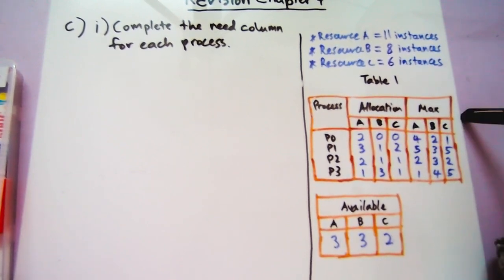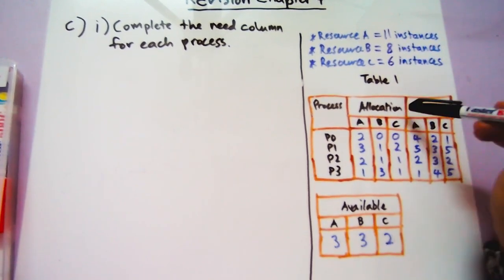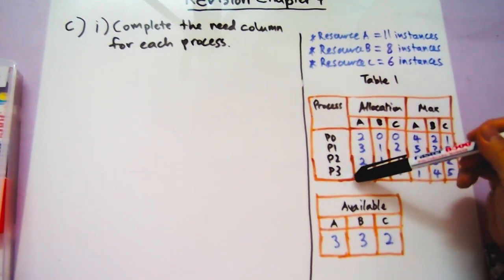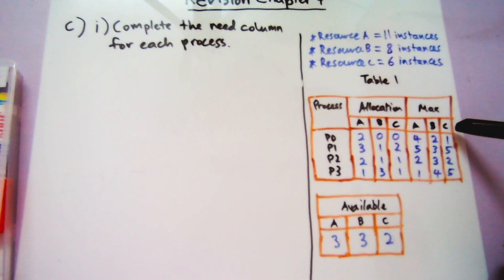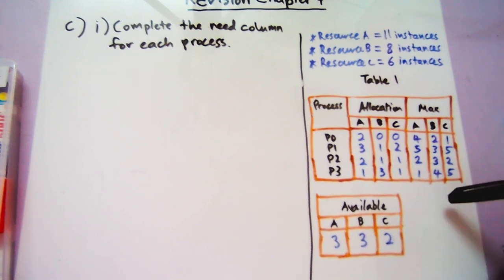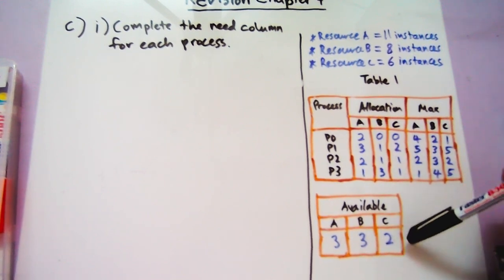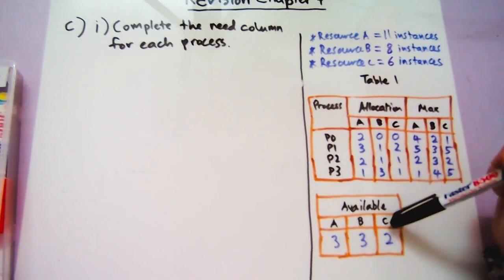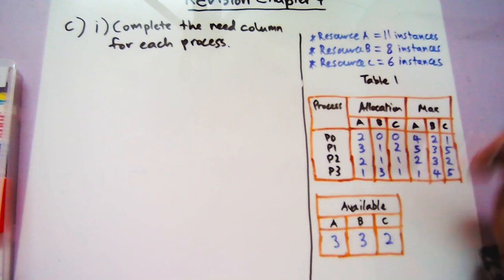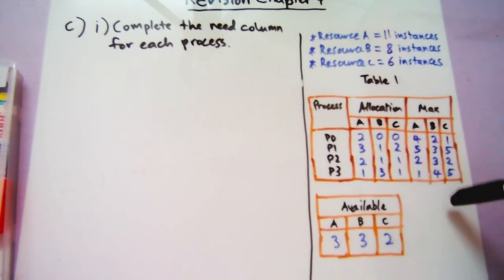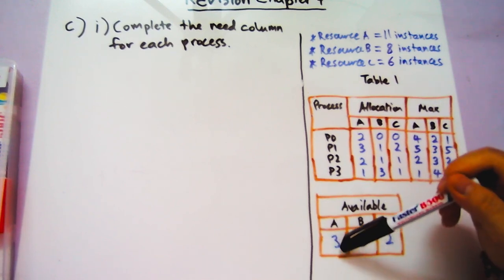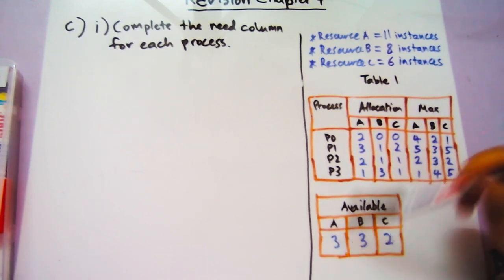Then in table 1, we have the allocation and maximum resource values for each process in relation to each resource, and the available resource instances for A, B, and C. Available resource A, B, and C are actually extracted from here and here. A simple example, for resource A, the available instances are 3. It's easy to get the number of available resource A.